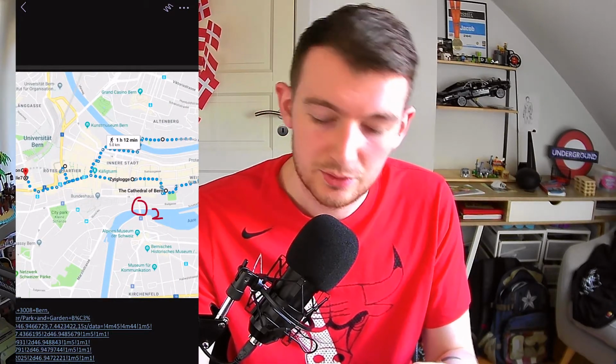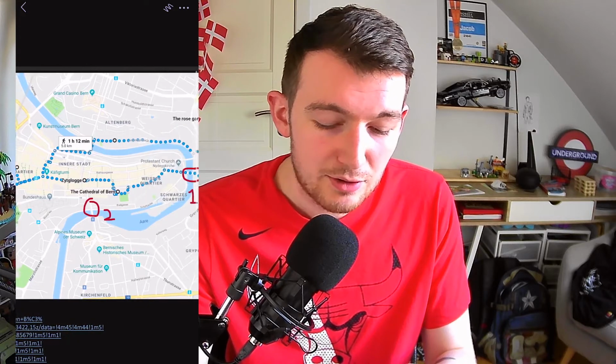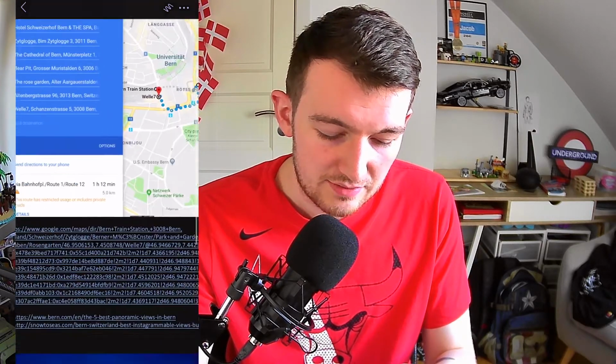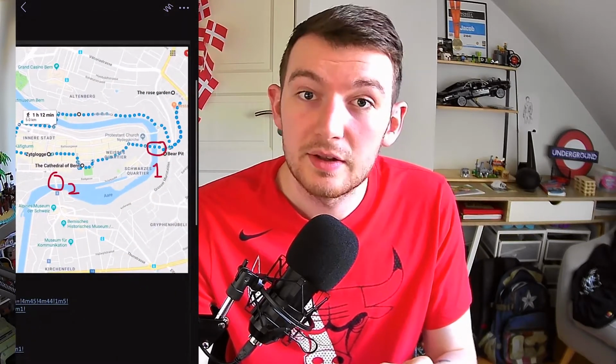You can also see I've circled there with a 2 a bridge that I wanted to visit, which was slightly off course, but I decided after making the initial map that I wanted to add it in, and I just couldn't be bothered to update the screenshot. But essentially you can see, look, an hour and 12 minutes, and it's got these locations in, and also there's a saved link here. You can also see on the map it says 1 and then it says 2, and these relate to viewpoints and stuff like that. So that's point 1 and that's point 2, viewpoints that I actually wanted to visit as well.